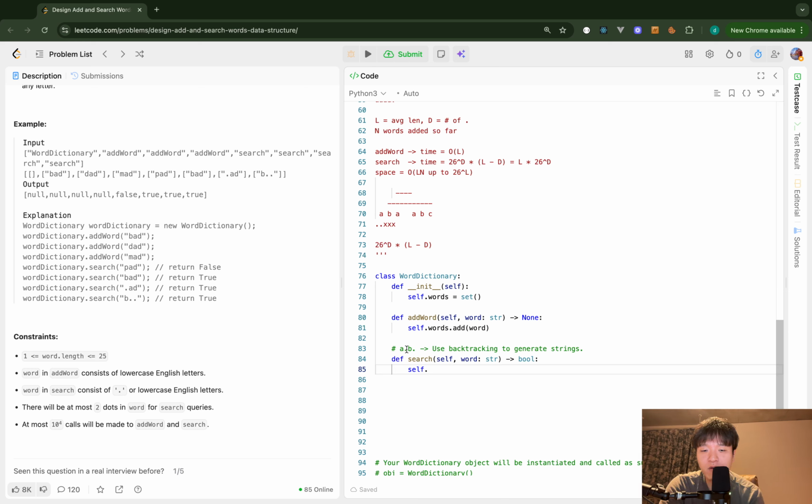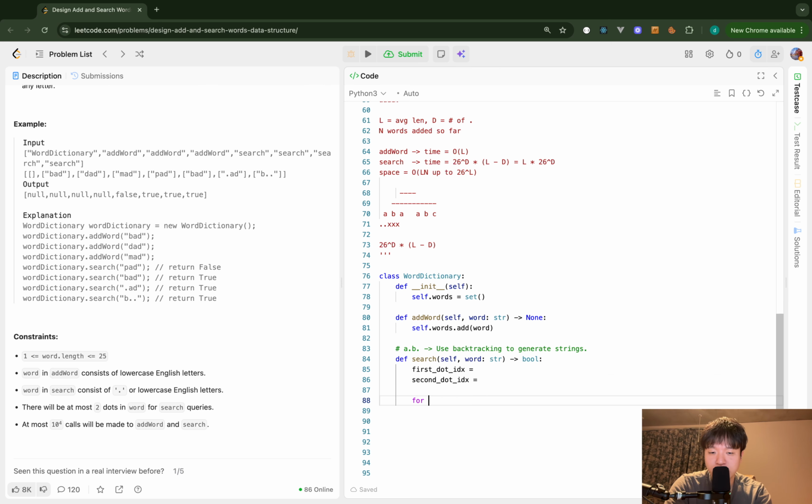Actually, I'm thinking if there are only 2 dots, I get the first dot index and second dot index, and then I try a for loop, I mean nested for loop. This is pseudocode. Then yeah, something like this, rather than doing the backtracking. So let me go with this.